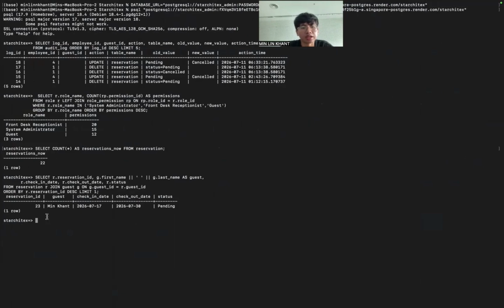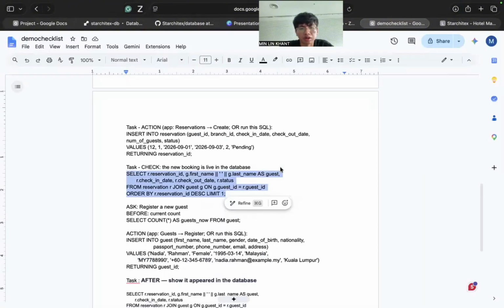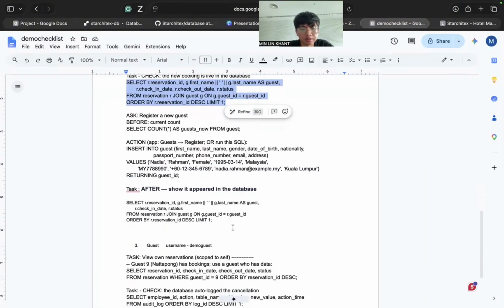The status stays pending, with the reservation ID 23, because this is the last one I added to the database. The previous reservation count was 22, but now I added a new one, so it becomes 23. So that's all for the front receptionist.